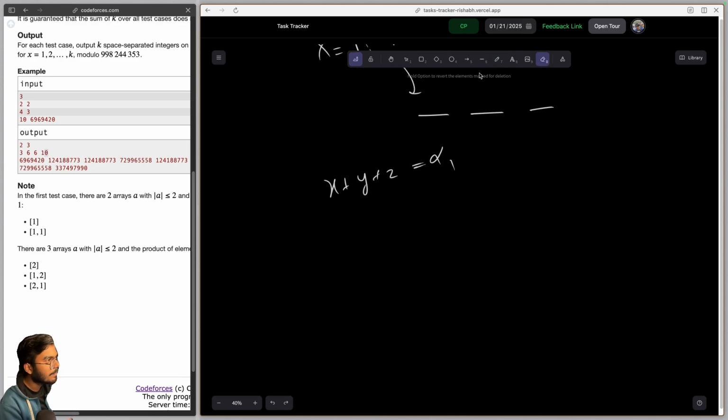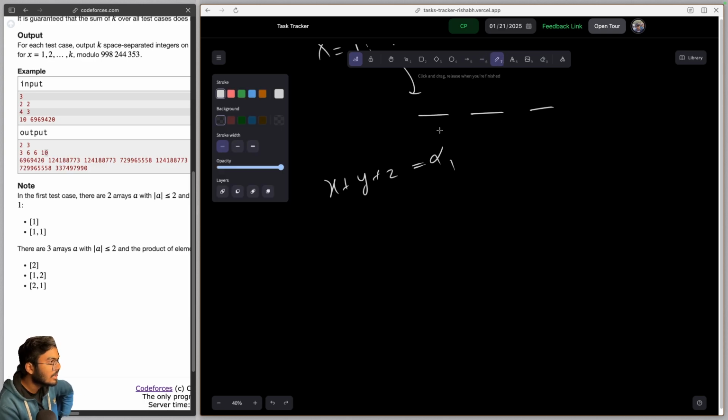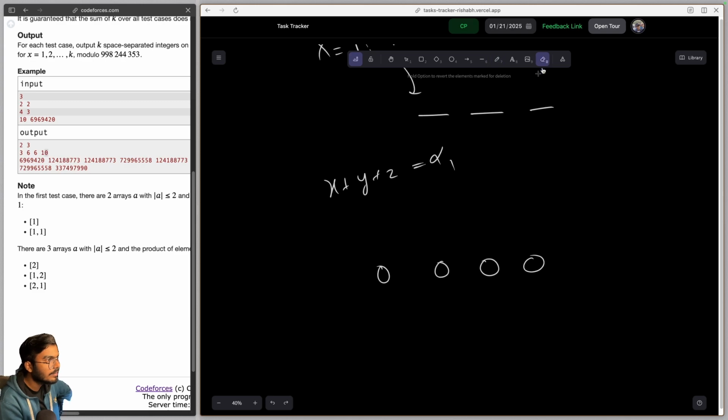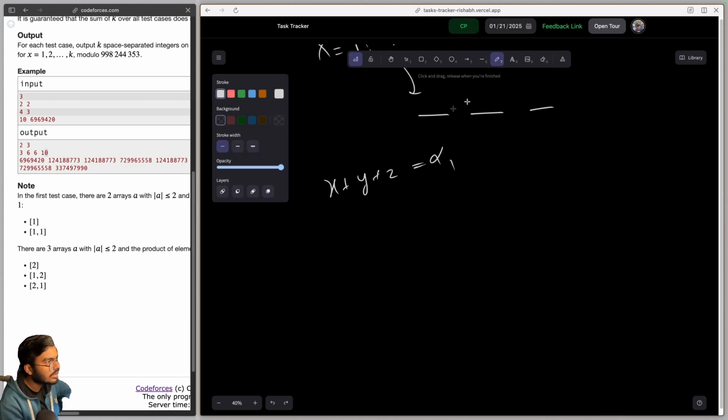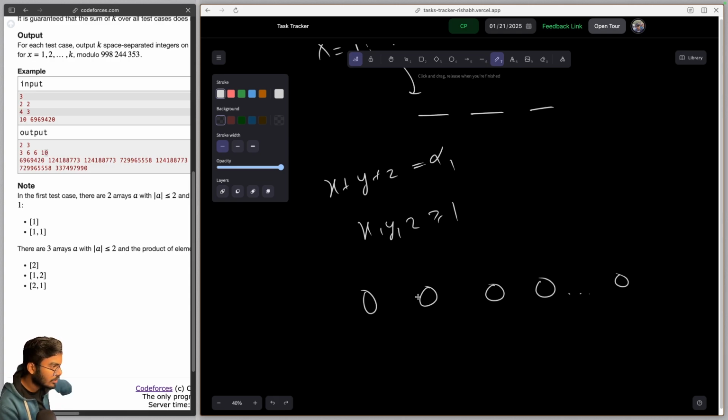So how can you actually prove it? You can assume you have alpha 1 balls, so 1 2 3 4. Let's first derive it by putting another constraint that x, y, z are greater than or equal to 1. If they are greater than or equal to 1, let's say we have alpha 1 balls, so 1 2 3 4 till alpha 1, right? So I want to put 2 sticks in the spaces that were created in between them. The number of spaces created in between them will be alpha 1 minus 1. How? Let me show you.